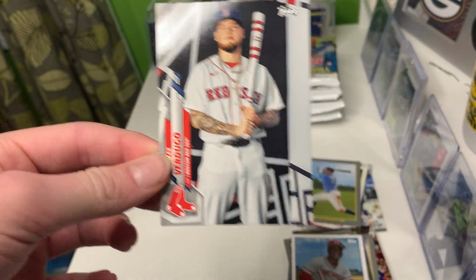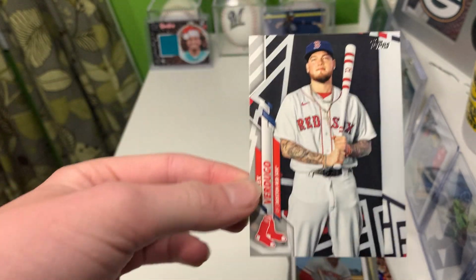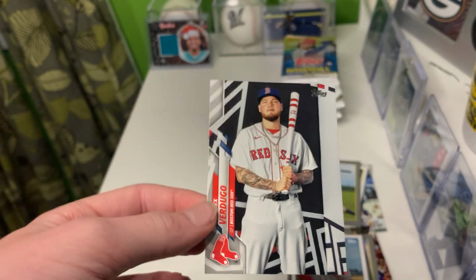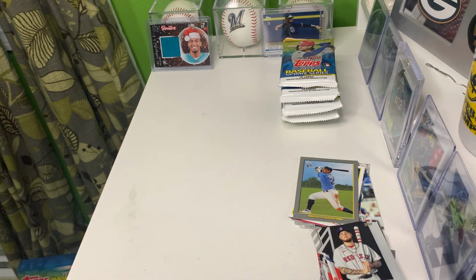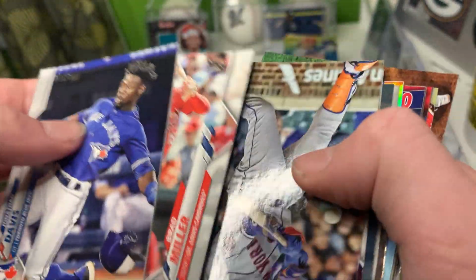I know it's not past the insert cards, but I think Topps is getting onto something where they make every card look like an insert card. I think it's a photo. It's not a photo variation, but it's not numbered to a different thing on the back. Okay, I'm gonna check on that one. It's a nice foil card in the back. Hopefully, it's someone good.